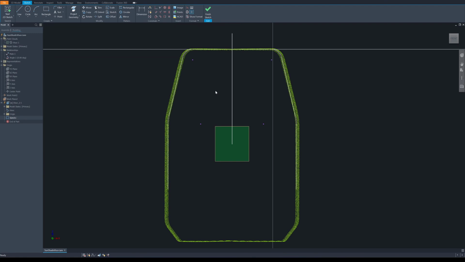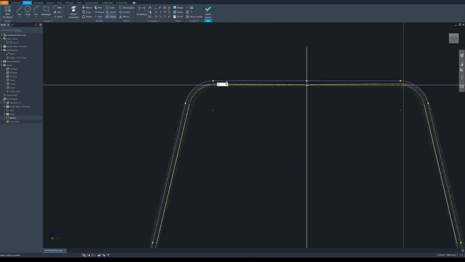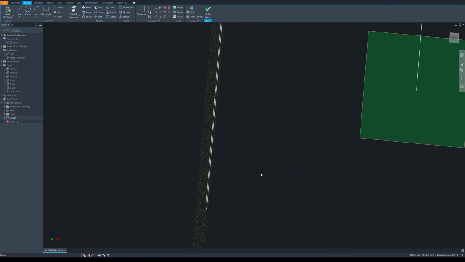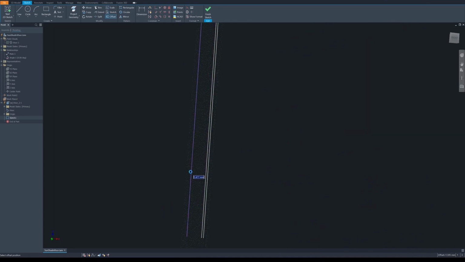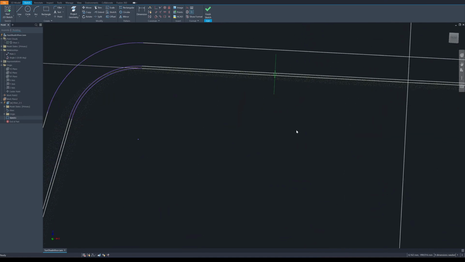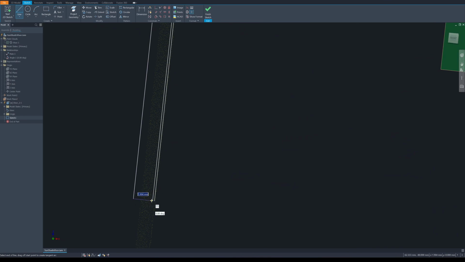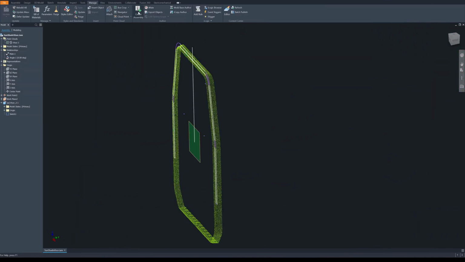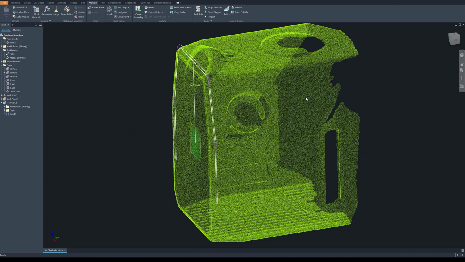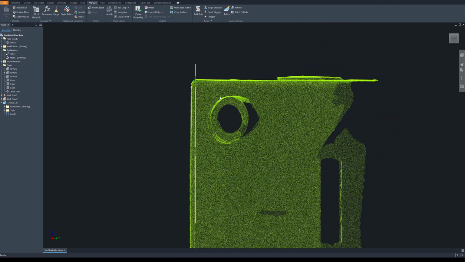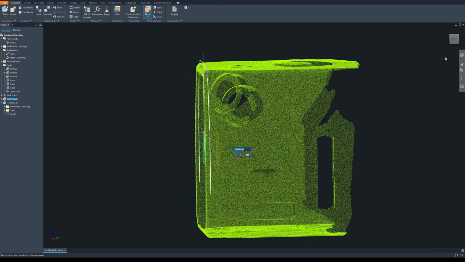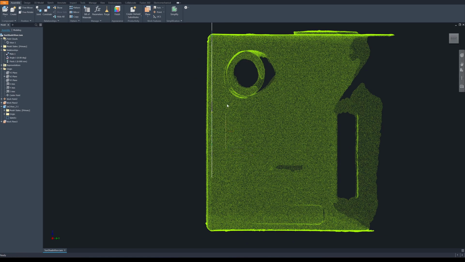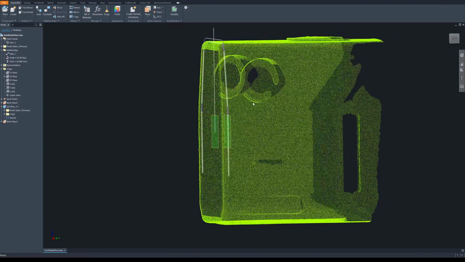I'm going to give it some clear length of 0.2, and I'm going to offset one more time for the thickness of 2 mm. So we have 0.2 clear length and 2 mm for the thickness. Okay, next I'm going to uncrop the point cloud. I'm going to create a new sketch in this section just before the camera. I'm going to move this plane to about 8 mm, so it will be just before the camera lens.